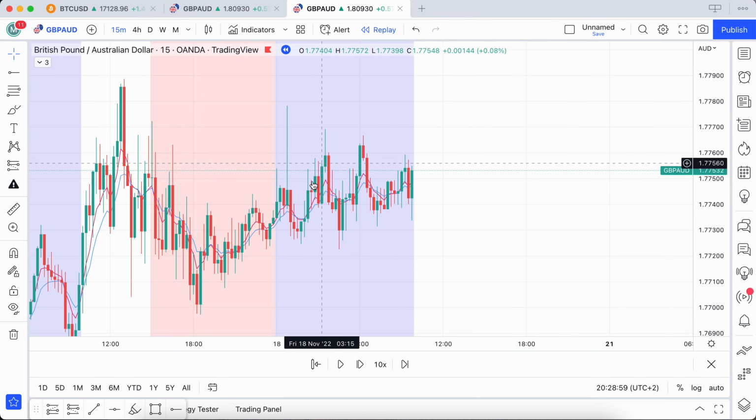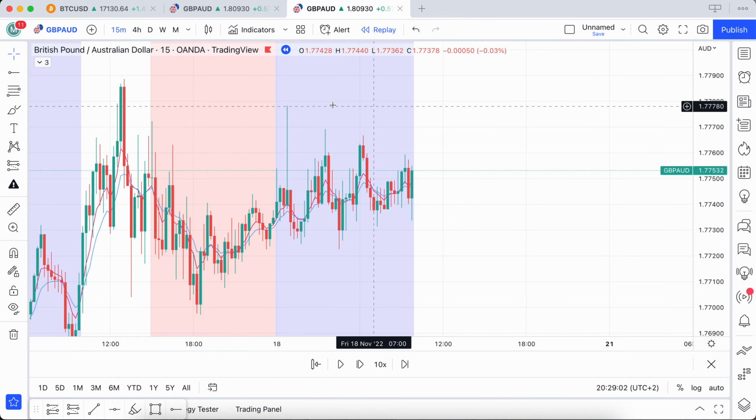So this whole purple area is the Asian session. You always have to be in front of your laptop or computer screen, basically, I would say a good half an hour before London session begins, because you want to have your morning coffee and have your charts ready. If you are trading multiple currency pairs, you will have to do this on all of your pairs. I usually trade one or two pairs, so it's quick for me, but basically that's what you want to do.